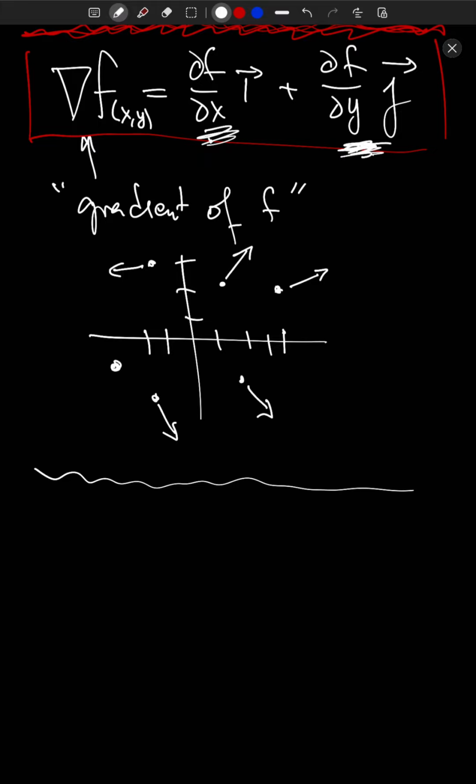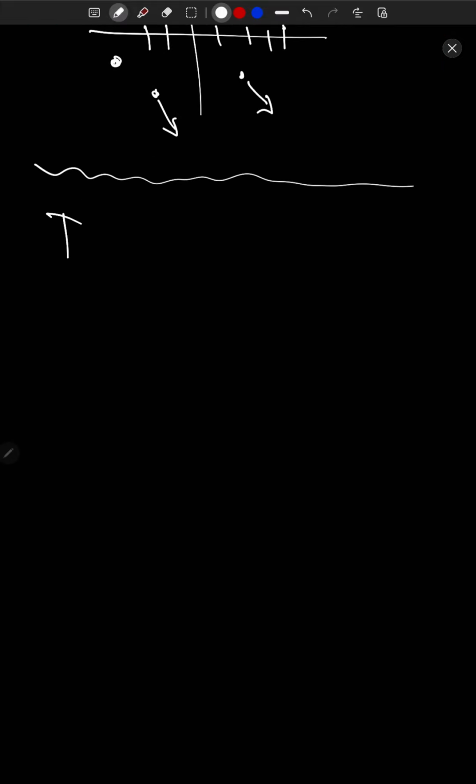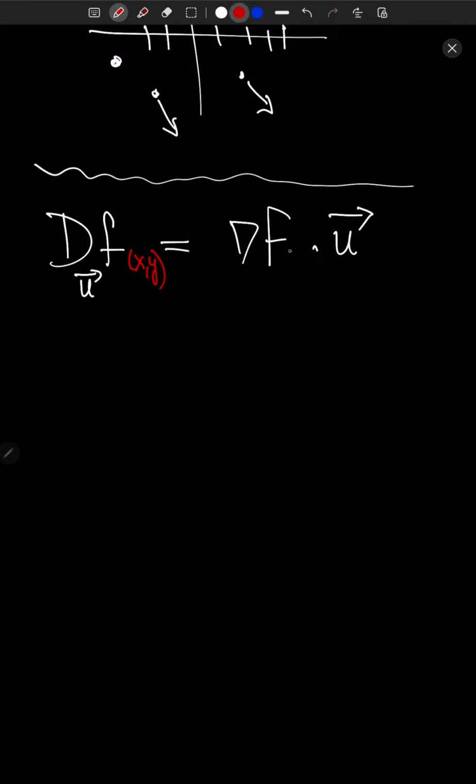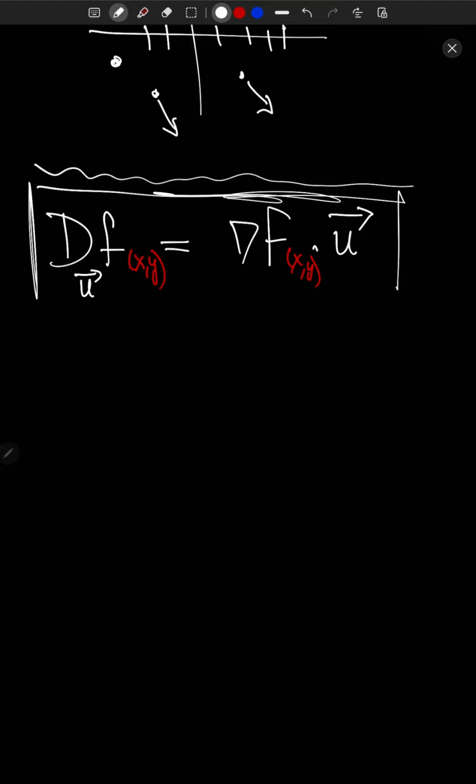So we call this guy the gradient, and now we can write down a short version of what the directional derivative is. How f changes in the u direction is equal to gradient f dot u. I've written this in an abbreviated way, but technically you should be writing at this particular point and at this particular point. So ultimately, after all this discussion from 15.1 to 15.3 to 15.4, we finally have a nice, super simple way to understand how a function changes in any direction u.